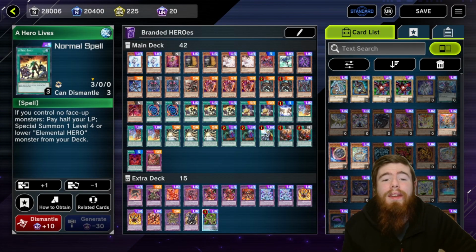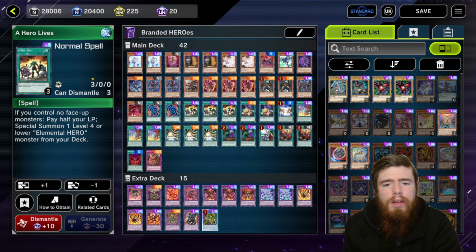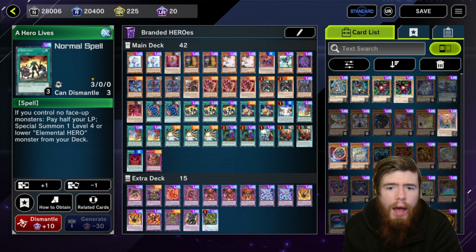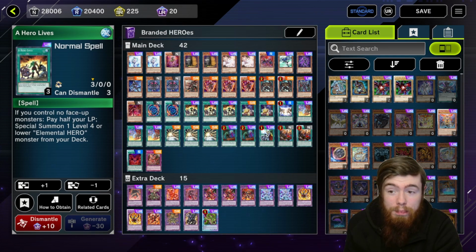Hello everyone, and today we're going to be talking about a deck that does it all, Branded Heroes. Now, this is a very interesting mix of two very popular deck types, the Branded Decimate, which was for the longest time tier 1, as well as Heroes. I didn't realize this was a valid mix until it nearly beat me in round 2 of the CG Open Invite, which is the event we're running.